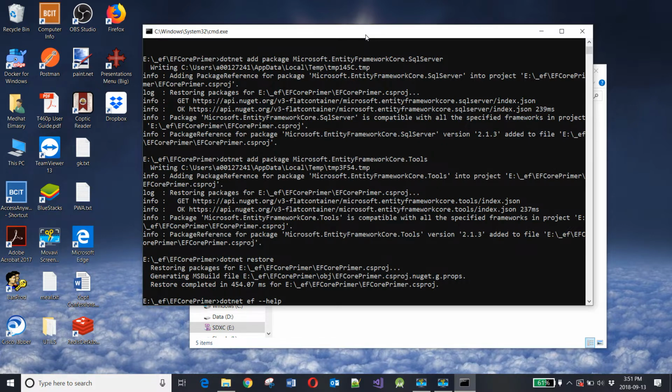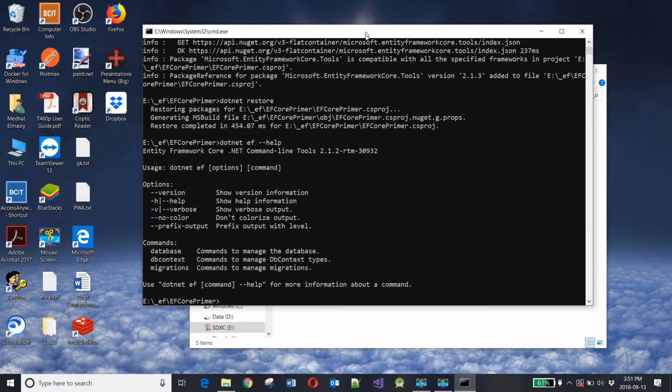If we get something displayed here, we know that the tooling for Entity Framework is there, because if the tooling is not there, we would get an error message at this stage.